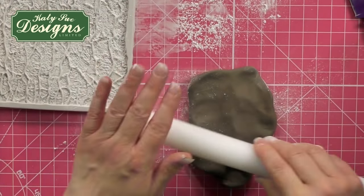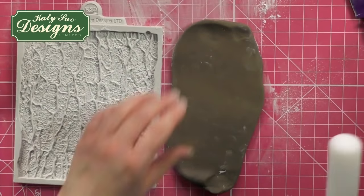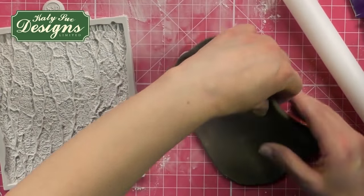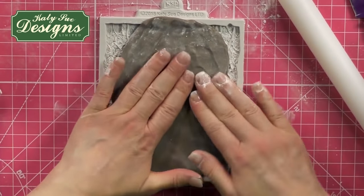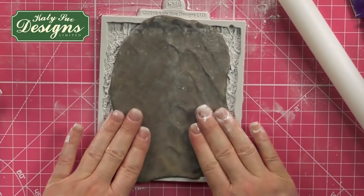So what I'm looking for, more than the width, is the height. I want the sugar paste to be a similar height to the mould, but it doesn't necessarily have to cover the full width of the mould. Okay, let's flip that over into the mould, and again, with your fingertips, just press down really hard, and that picks up all the textures in the mould. It gives you a really good deep effect for the markings.